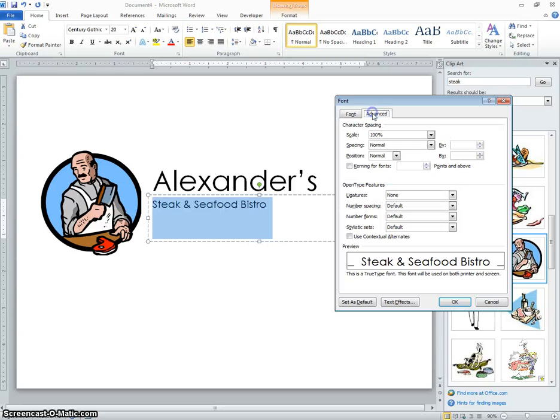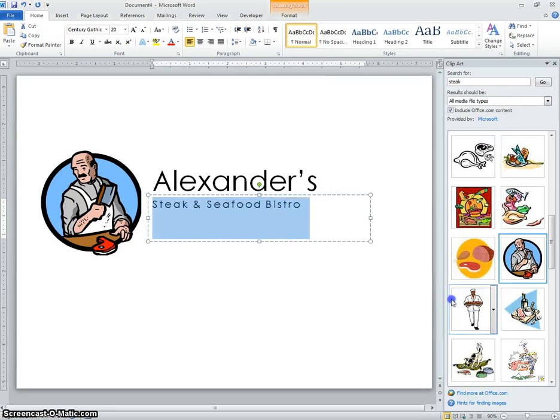If you click on advanced, there's this spacing here. We want to expand the spacing. I want to put more spacing between my letters, and I'll show you exactly what I mean here. So I'm going to click expand, and I'm going to add more spacing. I'm just going to guess and go about 3. Okay, so I've spaced it out about 3.